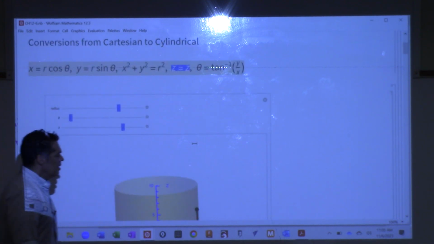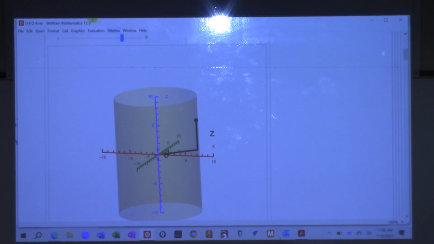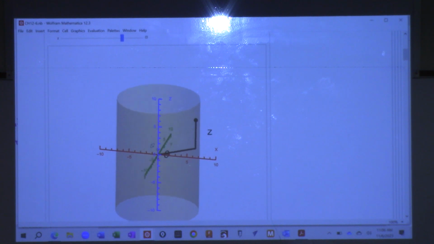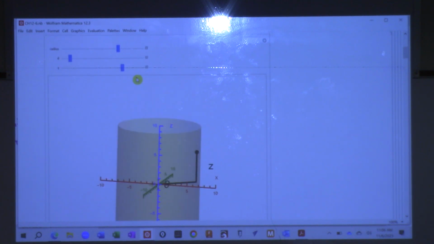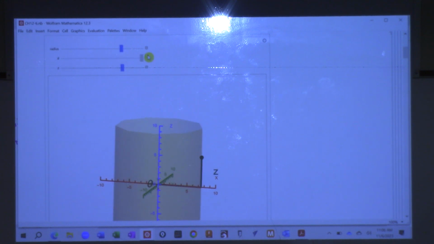Now, the reason they call this cylindrical coordinate system is because if you look at the shape of a point here, if we were to change theta, it would spin around, right? And if we change z, we move up and down. If we change the radius, it gets bigger and smaller, right? But when you look at that shape, it looks like a can, like a cylinder. And so that's why we call this cylindrical coordinates.